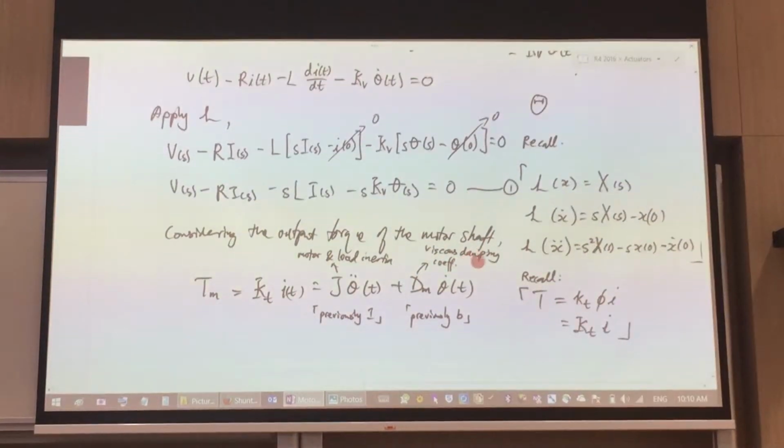Coefficients due to your friction, and again for motor and load side. Previously it was capital J and capital D over here for inertia and damping. I don't know why the set of notes by Glasgow changed it to J and D, probably because it's total. So as a total, write either capital J and capital D for it.